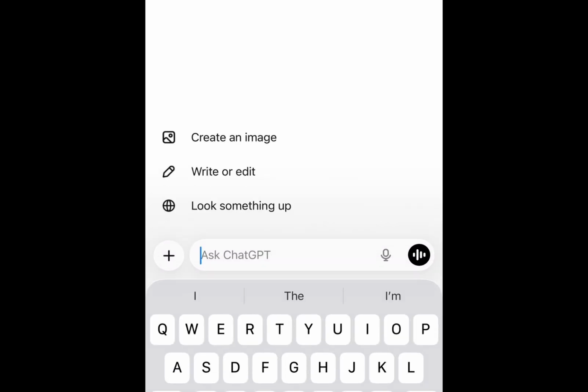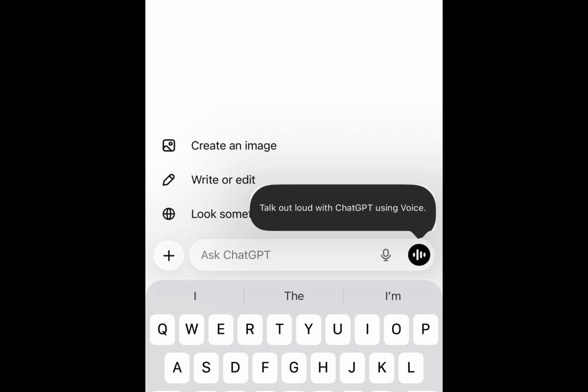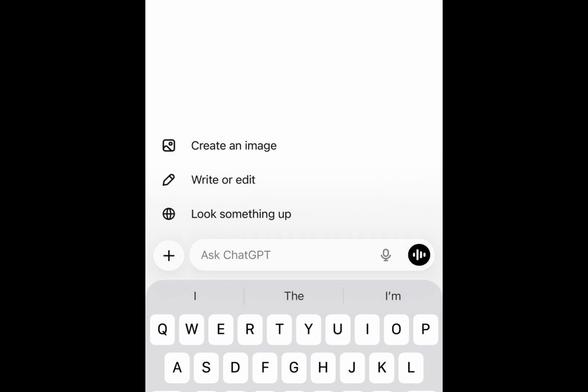After creating, you can see on your screen, ChatGPT allows me, and ChatGPT needs lots of options. You can save through passkey, you can save your passwords, you can save through face ID, whatever you want, totally up to you. Now we will create images, write, edit, look something up.